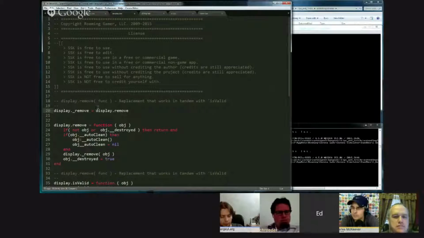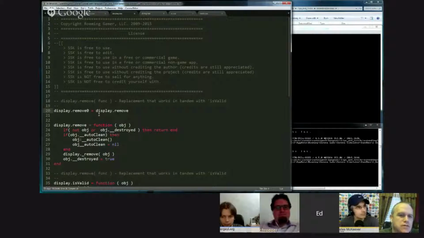So what I'm doing here is I'm creating an additional field on the display library called underbar remove, because I know that there's no functions that start with an underbar. And if I'm really worried, I could do this. Underbar, underbar, underbar. Or give it some kind of special naming convention so that I know in the future, if Corona changes, there'll be no conflict. When I take over a native function call, I usually just put a 0 at the end of it. So it'd be display.remove0. That's just me personally. But that could bite me. Who knows? That could bite me someday. Do this. Now, Ed, yeah.